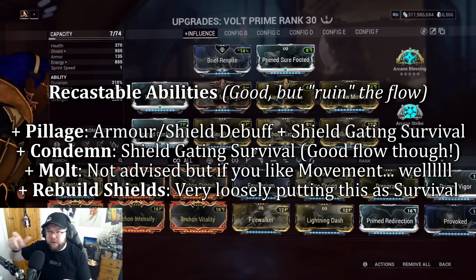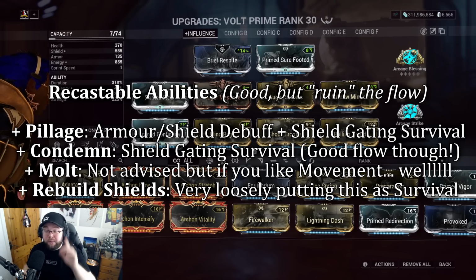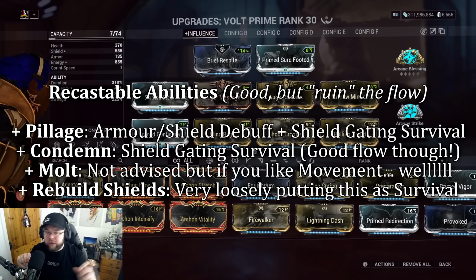The only reason why I wouldn't like Pillage as much is because I then need to tap it again to recast it or to pull it back in and then give my shields. So it's a little bit annoying. But what you could go and do, which doesn't stop your movement, is Harrow's Condemn. But again, you might need a little bit of range in here. So just go and take like Augur Message or Augur Secrets out. You can go and put in things like Harrow's Condemn.